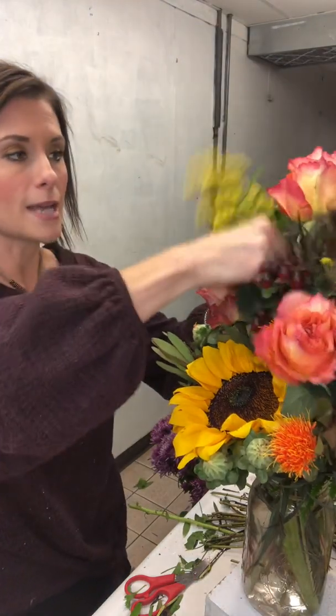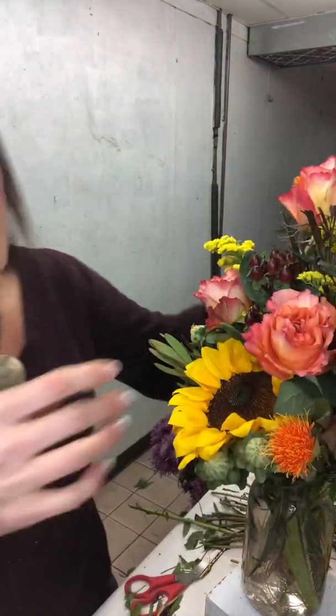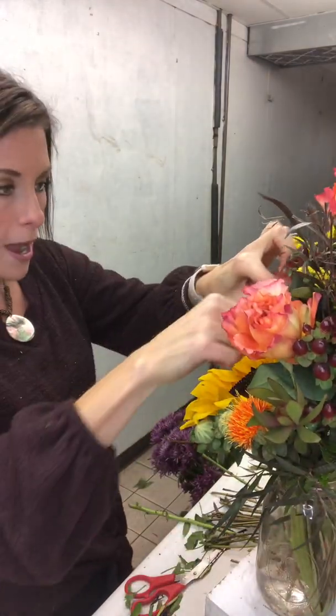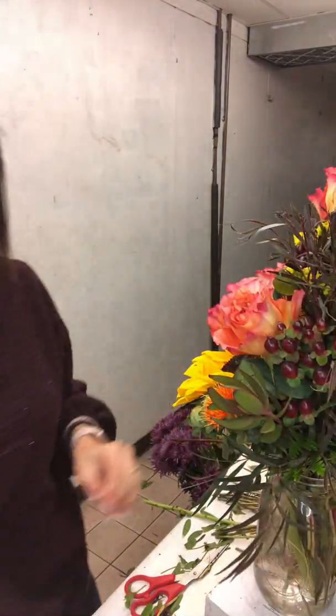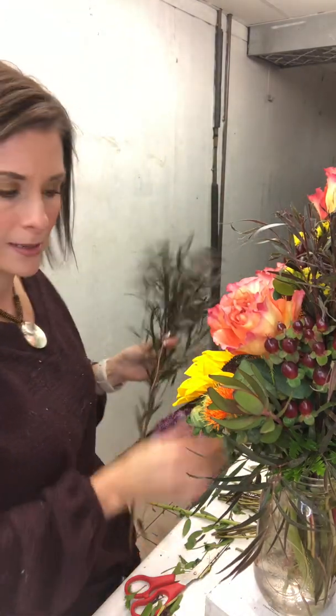Oh my goodness, I do not like that there are 3 roses. There only needs to be 1. I very seldom have that problem. It's always I don't have enough and I need to add more. So I would probably put an adorable little raffia bow around the neck of this vase, and I'm gonna add some agaves to the back. I need some height. I'm not getting any height here.